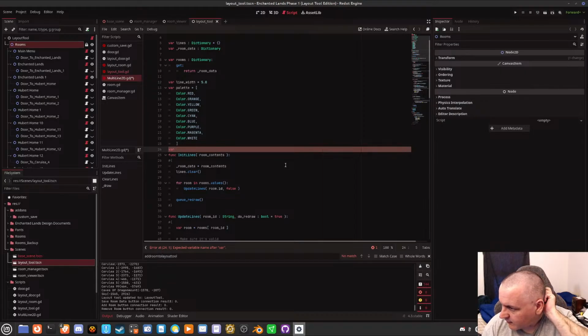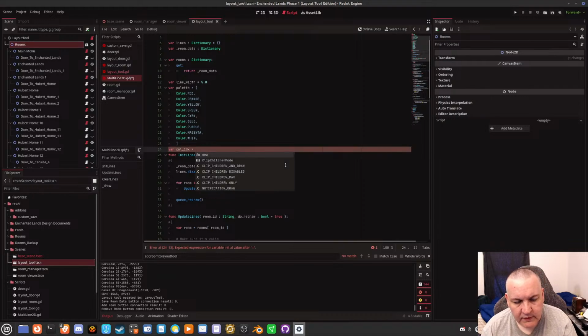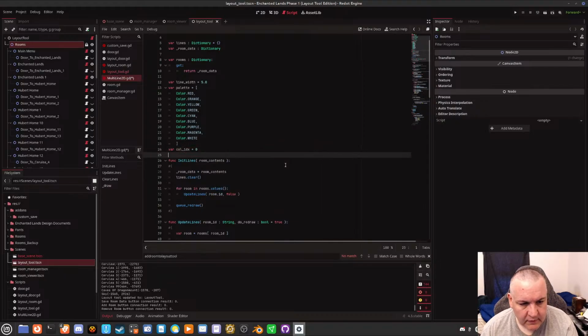Let's say, would it be index, color index? What would I use? Color index equals 0.